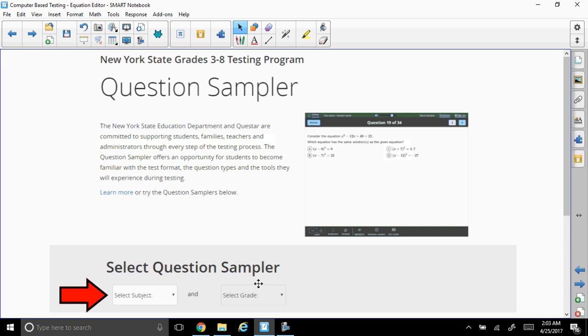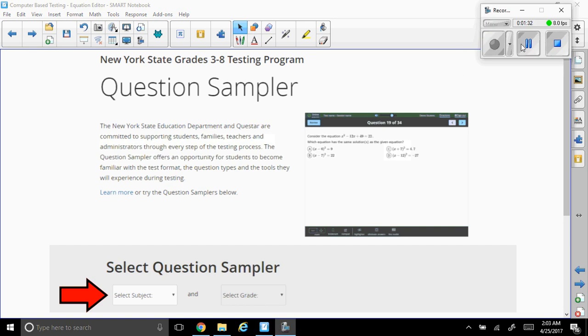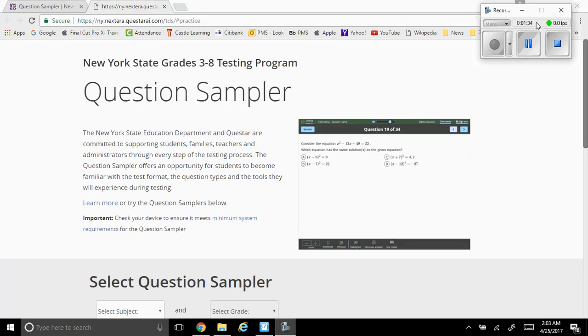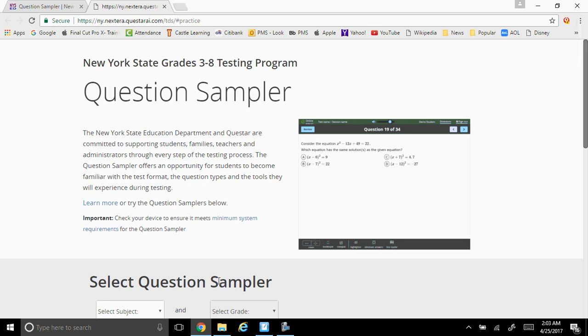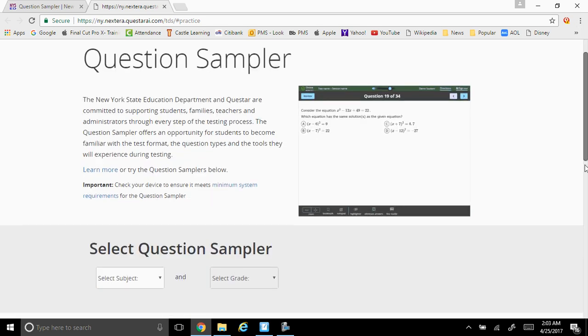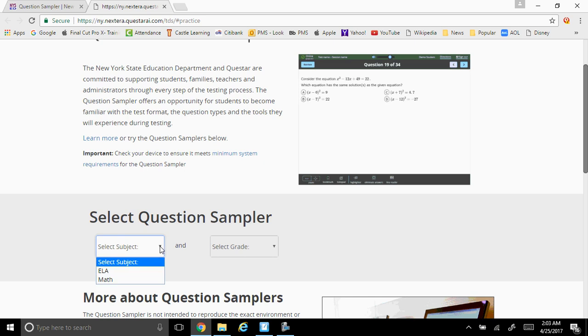So once you get here, then you choose the test that you would like to take and select your grade. Alright, so I'm going to choose my subject, and my subject is math. And by the way, you can also take a look at English ELA if you want, but I'm going to deal with math.